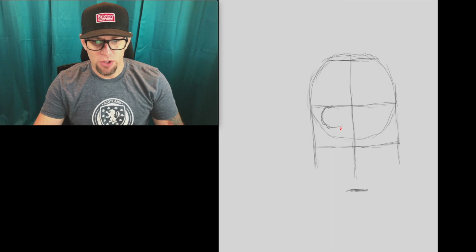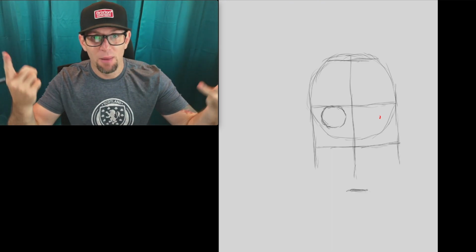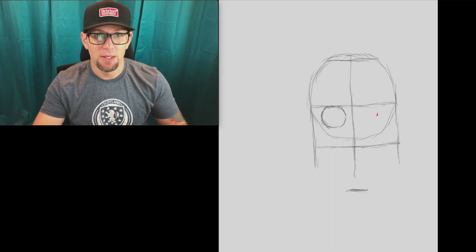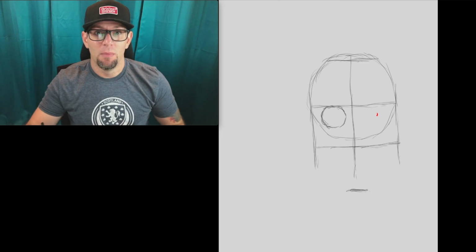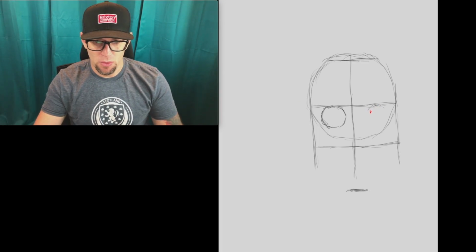These are a little bit larger than how they appeared in the proportion diagram, but that's because we don't have the skin, you know, your eyelids and all the skin around the eyes and the eyeball. That's obviously not part of the skull. So that's been removed. So we draw that a little bit bigger because this space around your eye, you can feel the bone there. It's larger than the eye, which the proportion diagram was mapping out. Okay, so we're gonna do another circle on the other side.